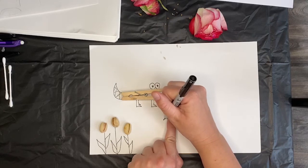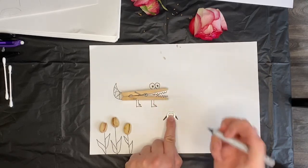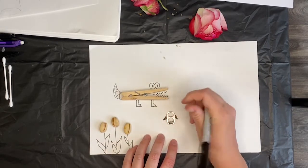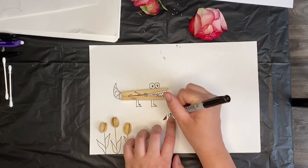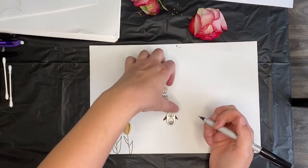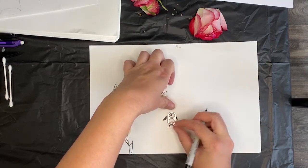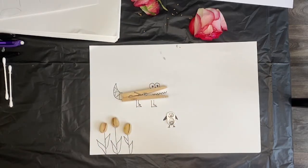Now I'm using a thin point Sharpie, the fine point, just because some of those little details getting in something is a little hard with a thick Sharpie. But again, use whatever works for you, okay? So I have that. Maybe inside this circle, I'll put the little beak, some little eyes. Then we can't forget his feet. So down here, I'm just gonna put my little penguin legs. Okay, and there I have a tiny little penguin.